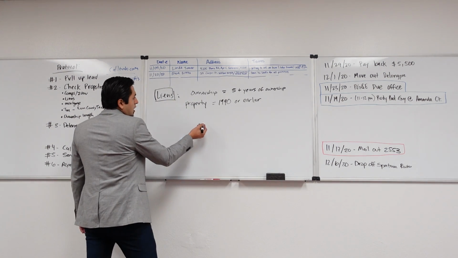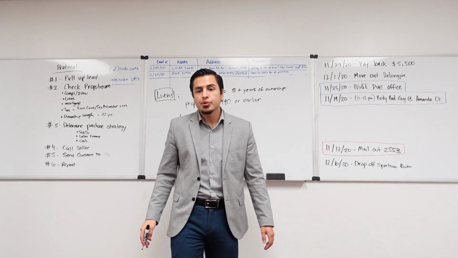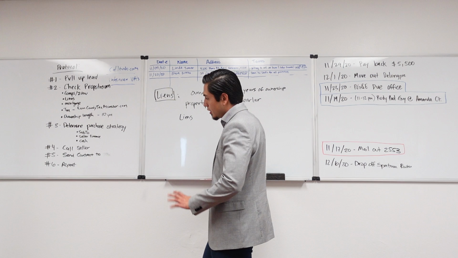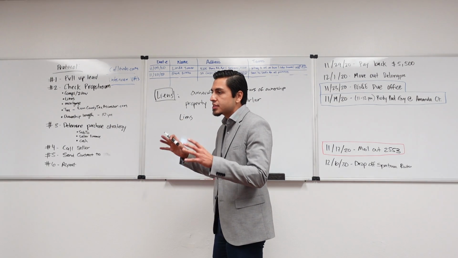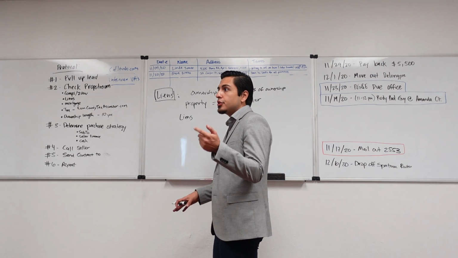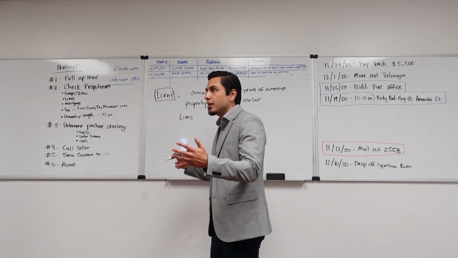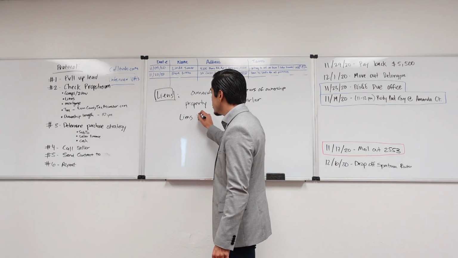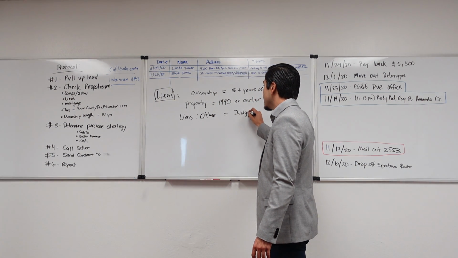Next. On liens, on PropStream, I'm not sure how it works for ListSource, but I would highly recommend getting PropStream. PropStream is $99 a month. Highly recommend it. On PropStream, there's a section where you could choose the type of lien. You could choose a tax lien, an HOA lien, a mechanics lien, and you could also choose other. Other means judgments and people that didn't make it to court, stuff like that. A little bit uglier liens. So I like to choose other. What this does is bring all the judgments up.